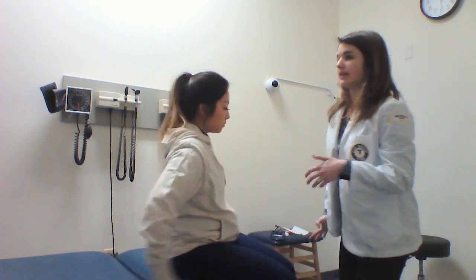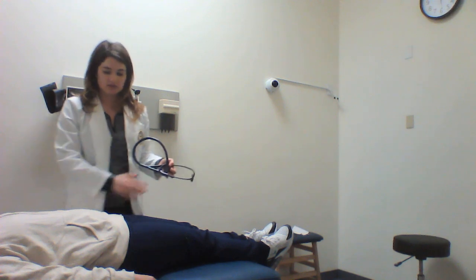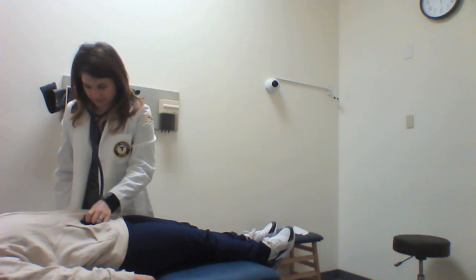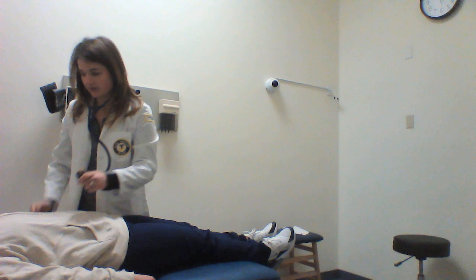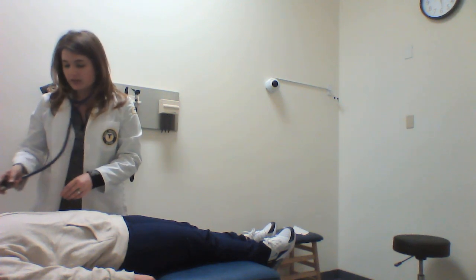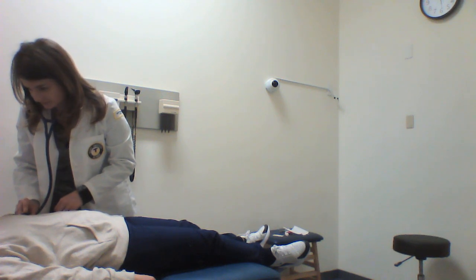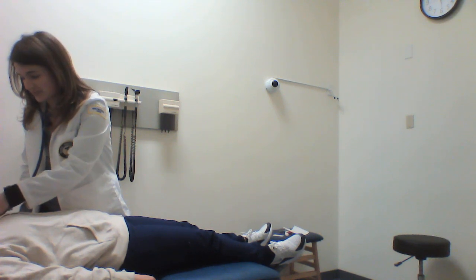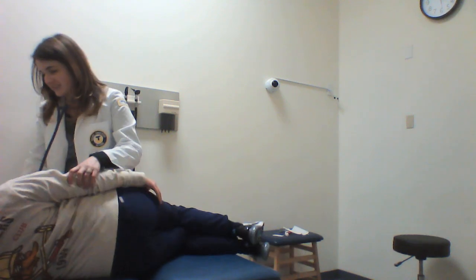Now I'll assess your abdomen, so I'll have you lay down. So I can say her abdomen is flat, it's symmetrical, there's nothing noted just on inspection at this point. I can listen to her bowel sounds. Okay, and then I'm also going to go back and listen to her cardiac sounds at this point. I will listen as I did before, 60 seconds at each point with the bell and the diaphragm. Sitting, laying down, and then also in the left lateral recumbent position. I'll have you lay on your left lateral side. Then I would auscultate again.